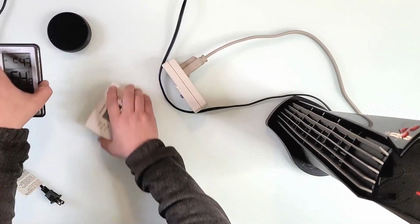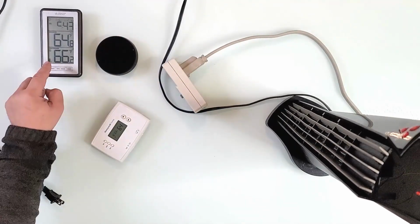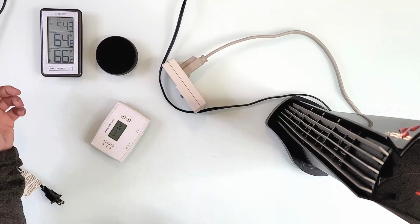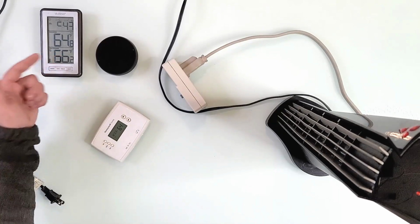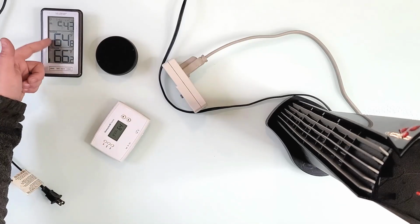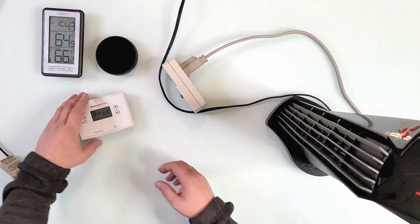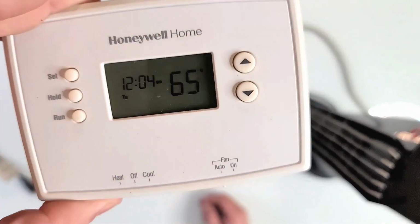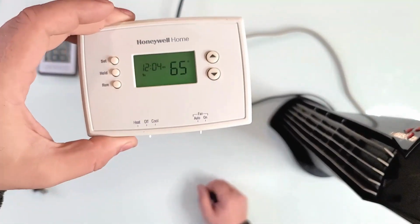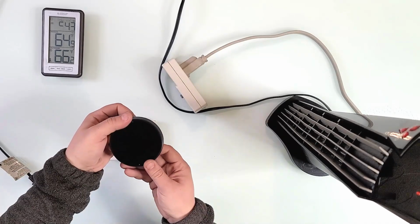I will leave on this desk, right across from this heater, this thermometer. This is for outdoors and indoors. This is the temperature outside, and this is the temperature inside. The top is inside. So as you see, they're both 64 inside. We'll see at the end of the video, in case you don't see this one, it's 65 now because it's 64.9, which makes it 65. And we will see you in an hour. Let me just set the timer here.